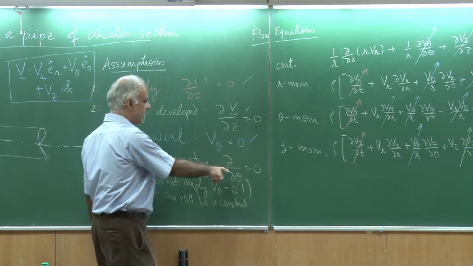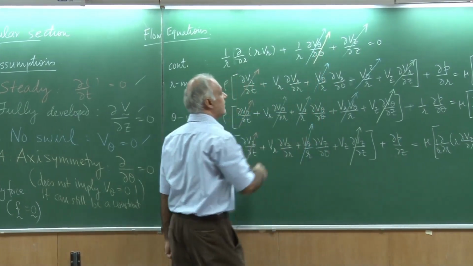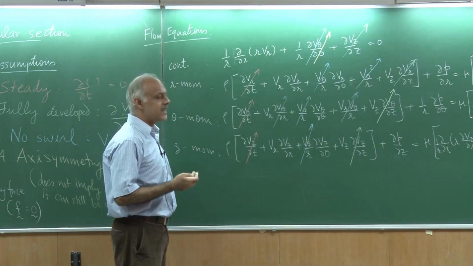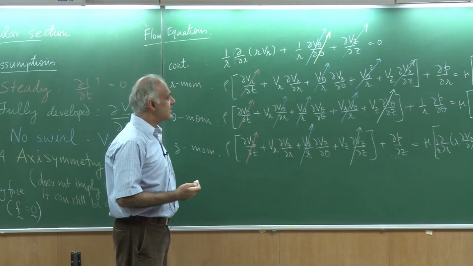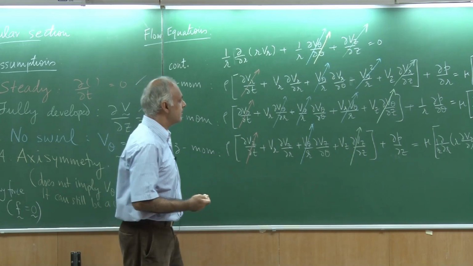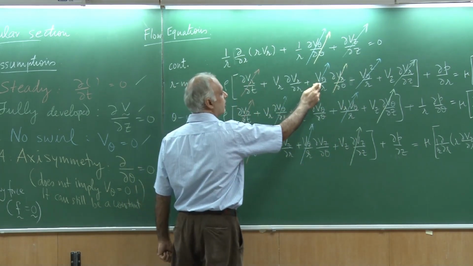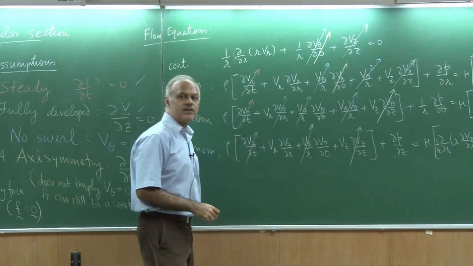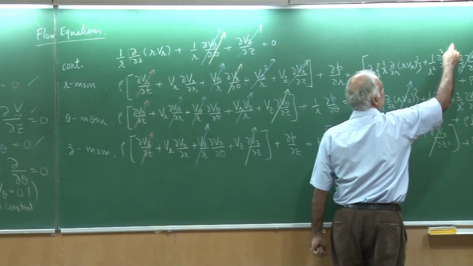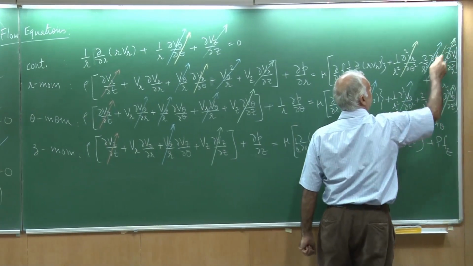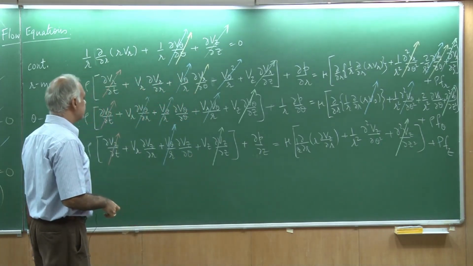So let us go about looking at del by del theta. So you see this is double accounting. This term goes away because of two reasons. One is v theta itself goes to 0, no swirl, and even if there was swirl, the axisymmetry requires there should not be a variation with theta. Likewise this term would also go away. It is already gone because of no swirl, but this time it goes away because the flow is axisymmetric. I would have to get rid of this term and this term as well. Okay, so some terms are going to 0 for two reasons.